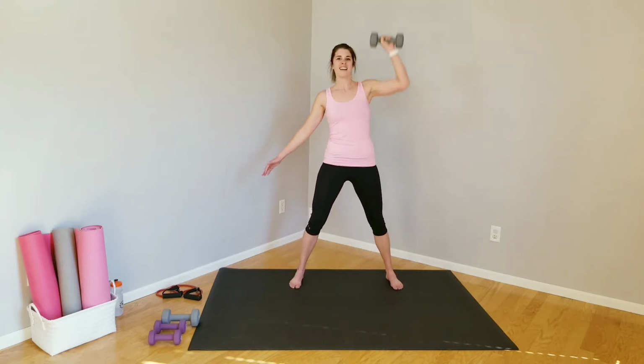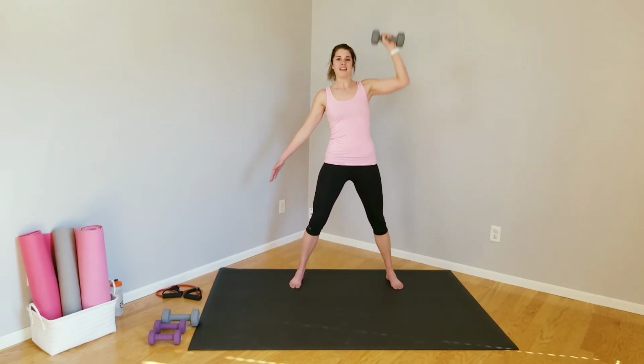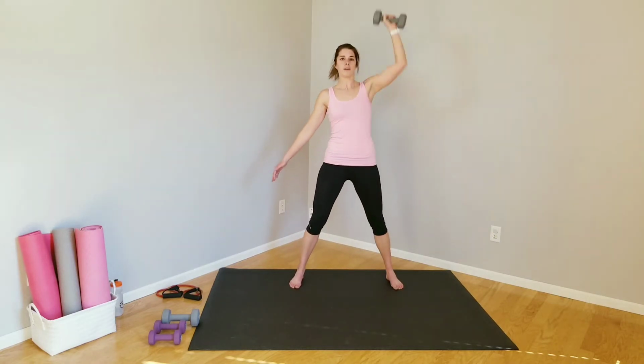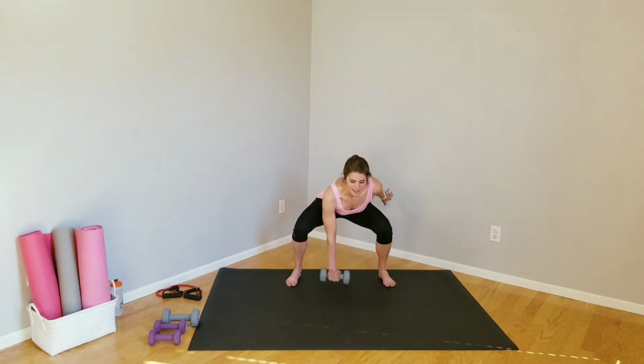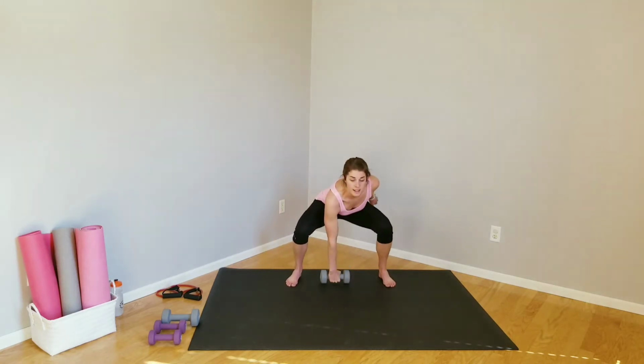Hip hinge as you're squatting down, butt pushes back, you're sitting in a chair. Three, two, one. We're gonna switch back to that first side, same motion. Breathe here, you can always grab a drink on our 15 seconds off. We've got 5 seconds. All right, here we go. Lower it down. I'm going to challenge you to do that double press this time on round two.